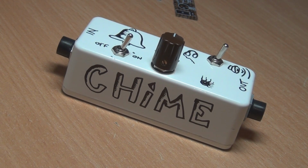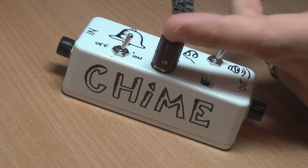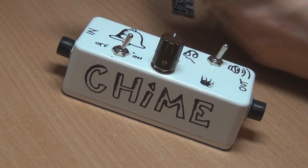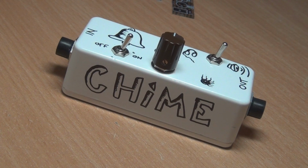In case you don't know what a punch amp is, what it actually does, you put your guitar signal in one side, in. I've actually done this backwards. In should be on that side. I drilled the volume in the wrong spot. Should be up here, and yeah, it's all back to front. But basically, you put your guitar input in, and then you can either connect a speaker or headphones to the output, and it runs on 9 volts, and it's quite loud.